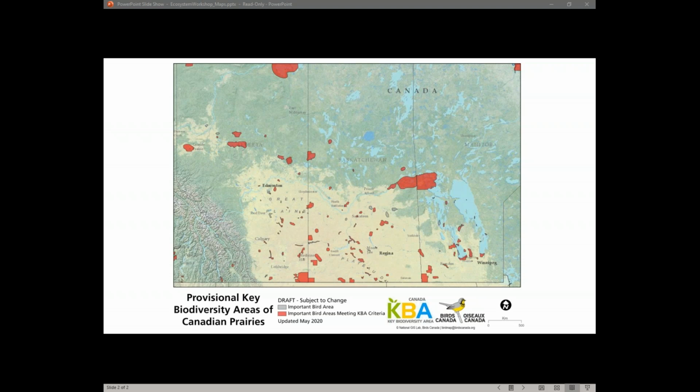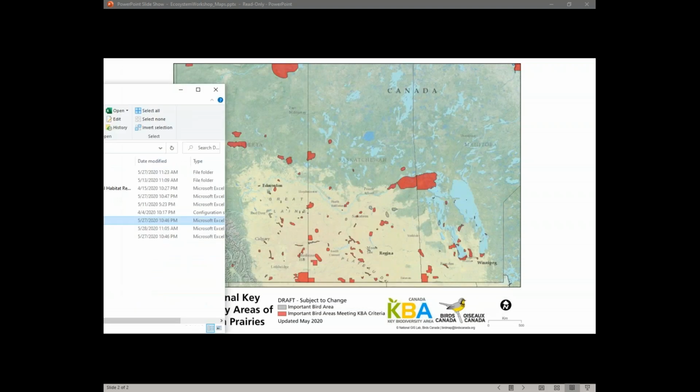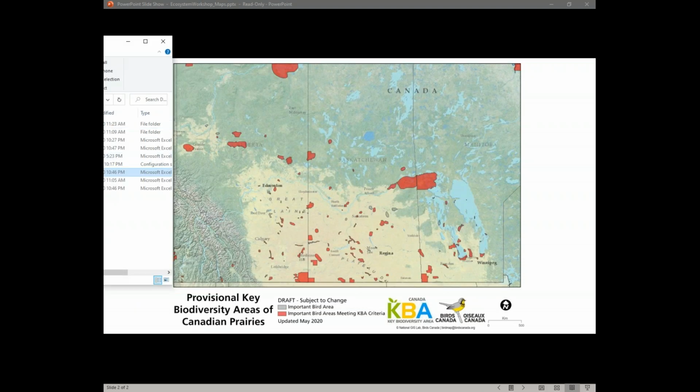I have a question, and this is because I have a personal attachment to this species, the greater short-horned lizard, which I think is endangered in Canada. Did it not come out as a potential trigger species? Phrynosoma? Can I stop sharing my screen? I'm going to quickly go through my things. I'll just hang on. I'm going to look that up for you, Stephen. All right.